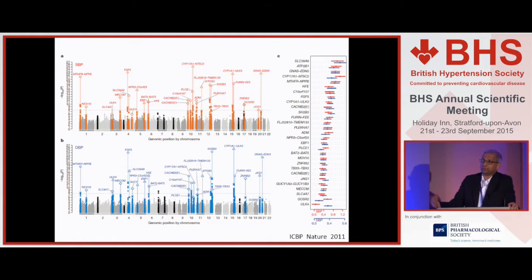The problem is we need to identify new drugs. We are all aware of the problems of getting blood pressure to target. We need more drugs. We need to identify probably novel pathways for blood pressure control. One way to identify novel pathways is through agnostic or hypothesis-generating approaches, exemplified by genome-wide association studies or other high-throughput studies. Nilesh explained the basis of genome-wide association studies and the complex challenges once we discover signals. This is the work led by Mark Caulfield and Patricia Munroe on blood pressure genetics, and they've discovered almost 35 to 40 significant hits for blood pressure.